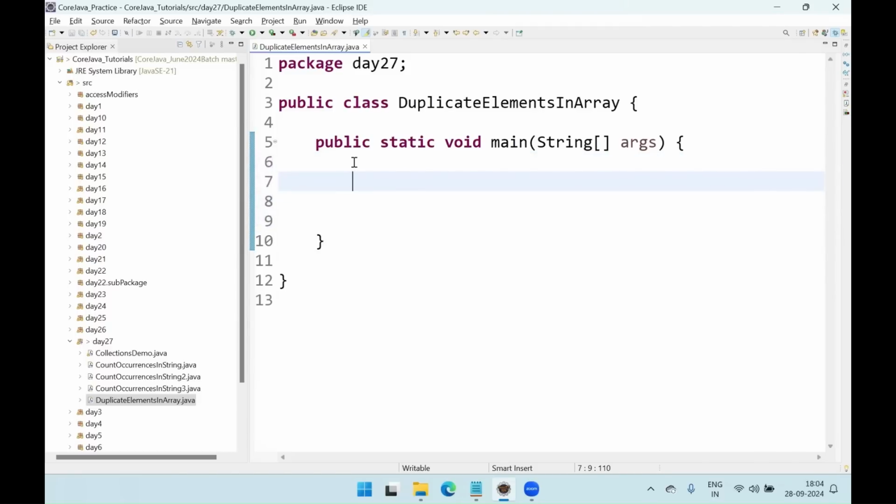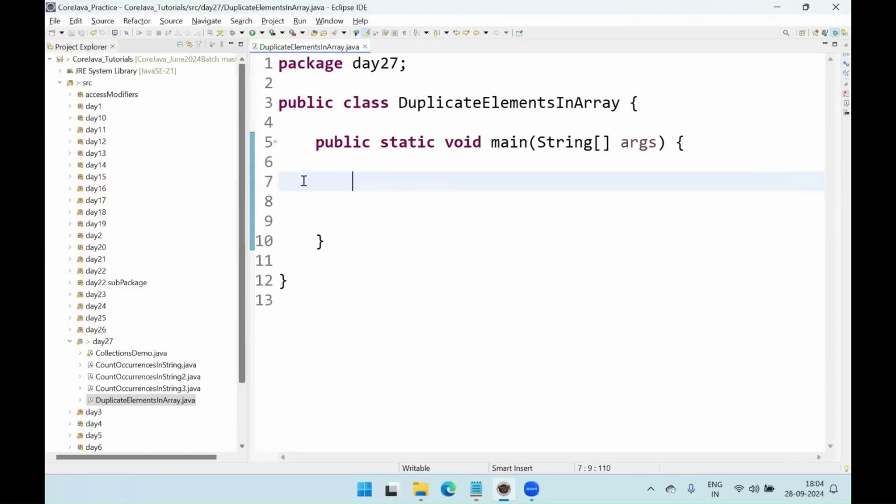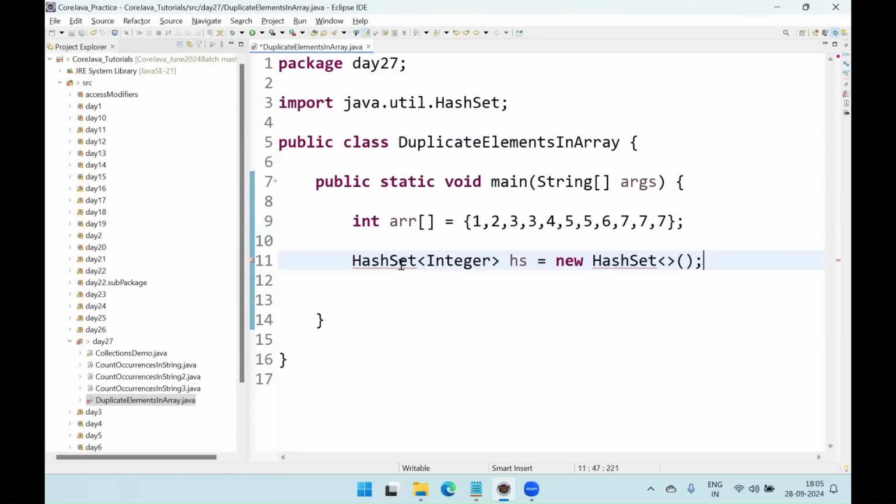So I'm going to take the same input, whatever I told here. Let me take copy here and paste it here. And then I'm going to declare one hash set with the integer wrapper class. So keep the cursor on the hash set and do the import statement java.util.